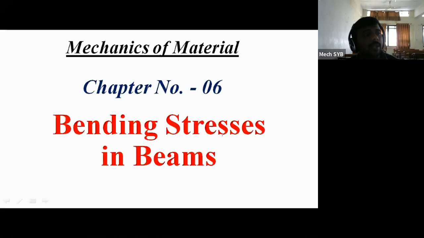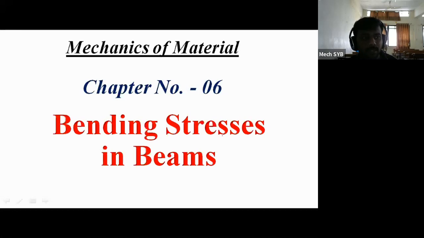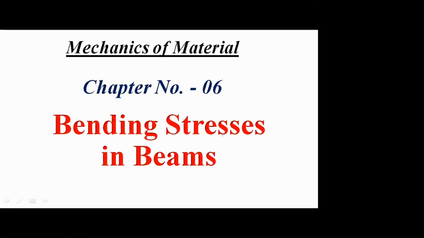Which two values did we calculate in chapter number 5 for each and every beam? SF, that is shear force calculation, and BM calculation. Now out of these two values, shear force and bending moment, which value will be useful for the bending stress calculation? Either shear force or bending moment. Bending moment, correct?